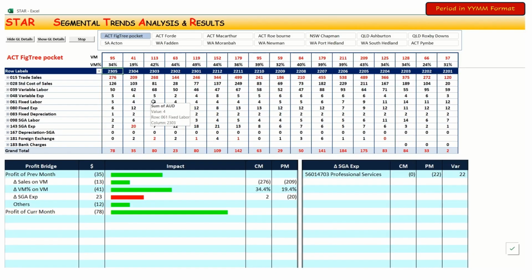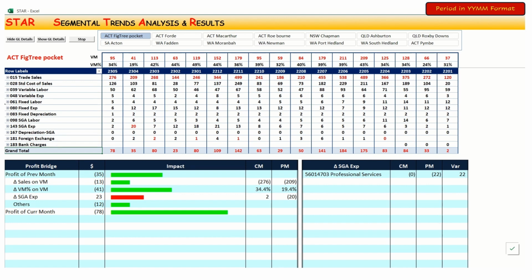As usual, the P&L starts with sales and ends with net profit, which is described as grand total, and in between you have other lines like cost of sales, variable labor expenses, and other expenses.